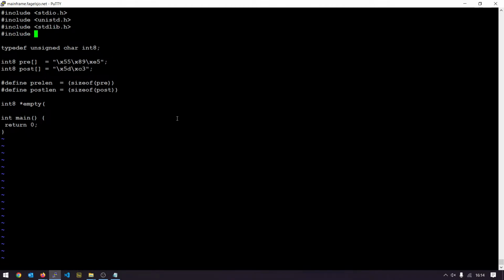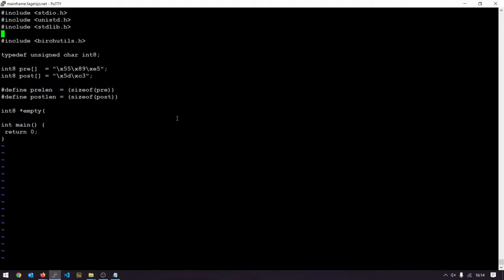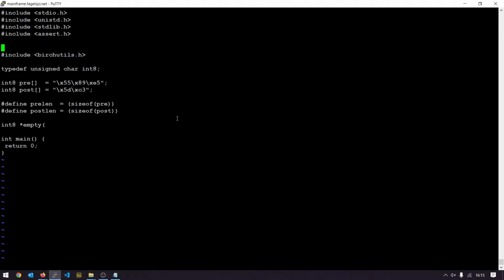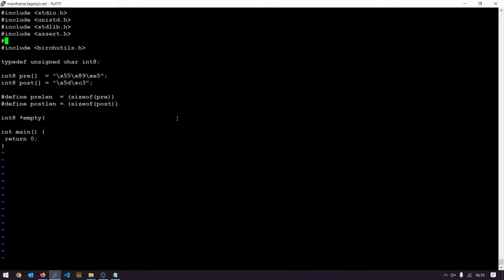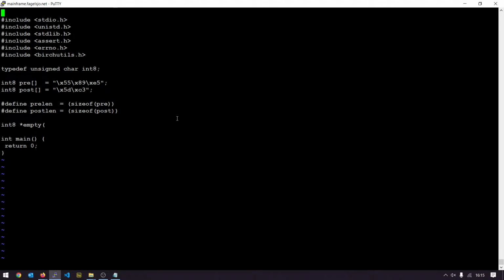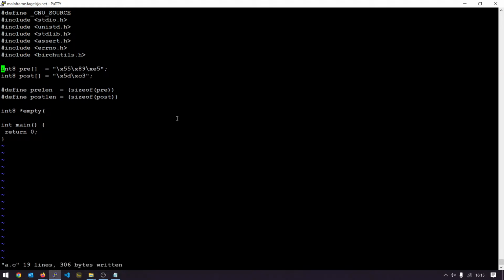I also want to include the birchutils.h. I want assert.h, so I can make assertions and don't have to worry too much about the error handling. And I also want mmap, and in order to get all the functions I need, we'd need to define GNU source. All right, now we have some stuff to work with, and I can remove this because I have it inside of Birch utils.